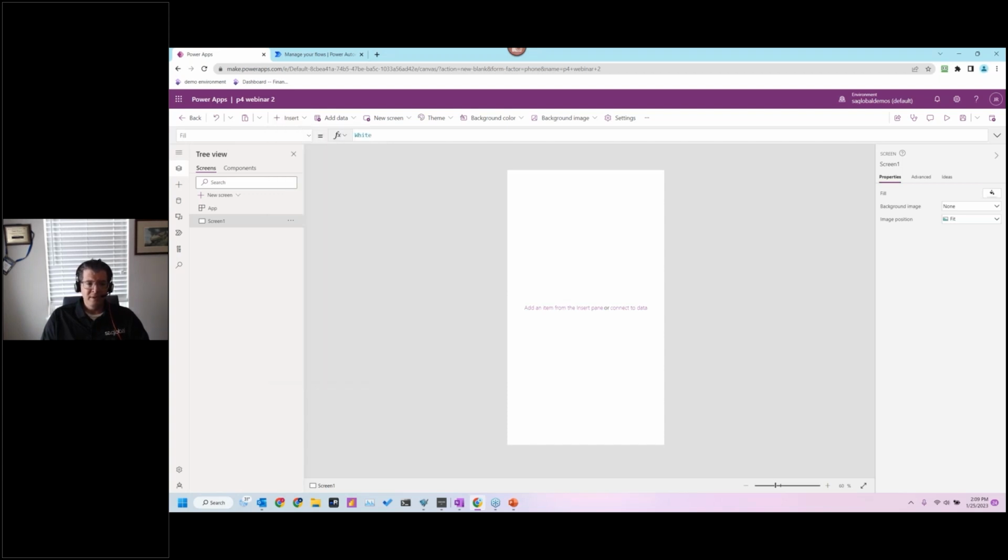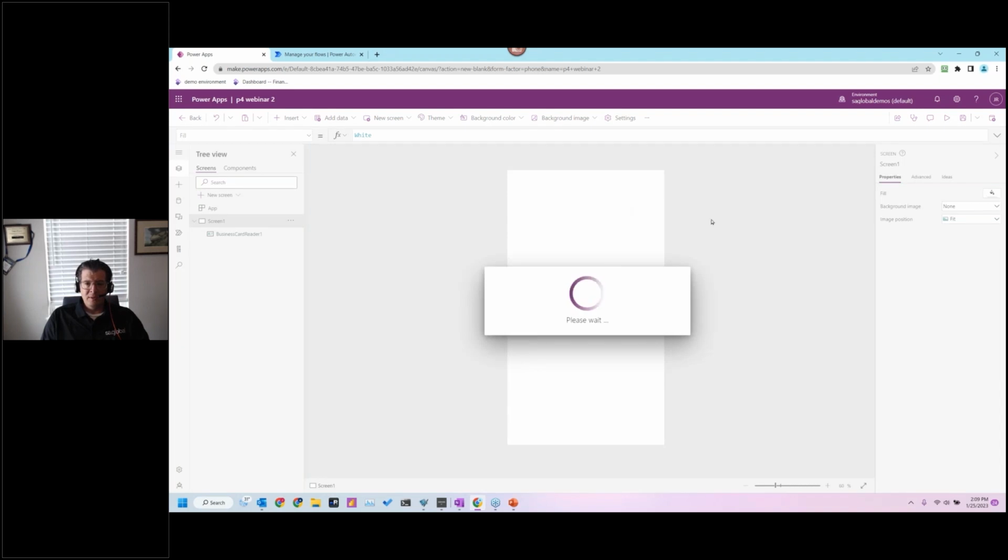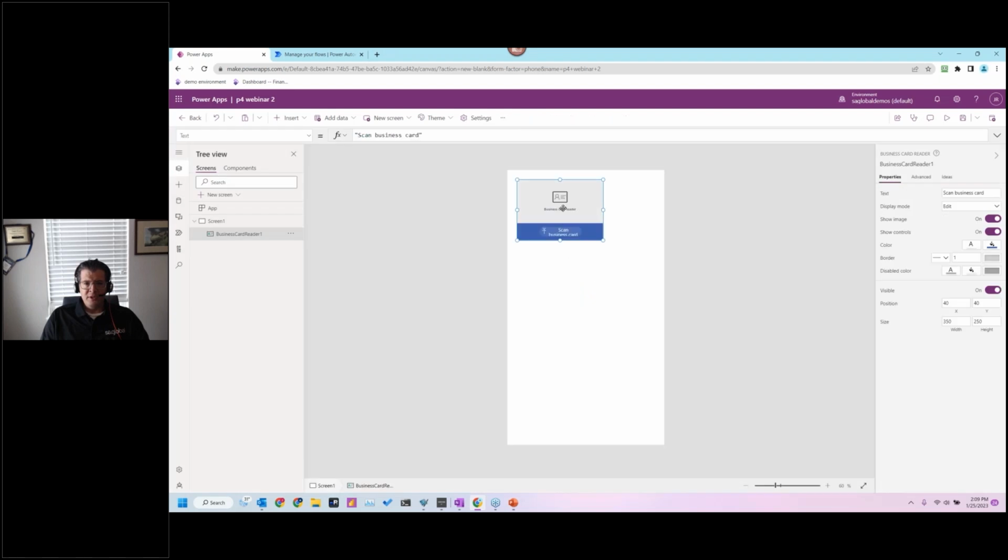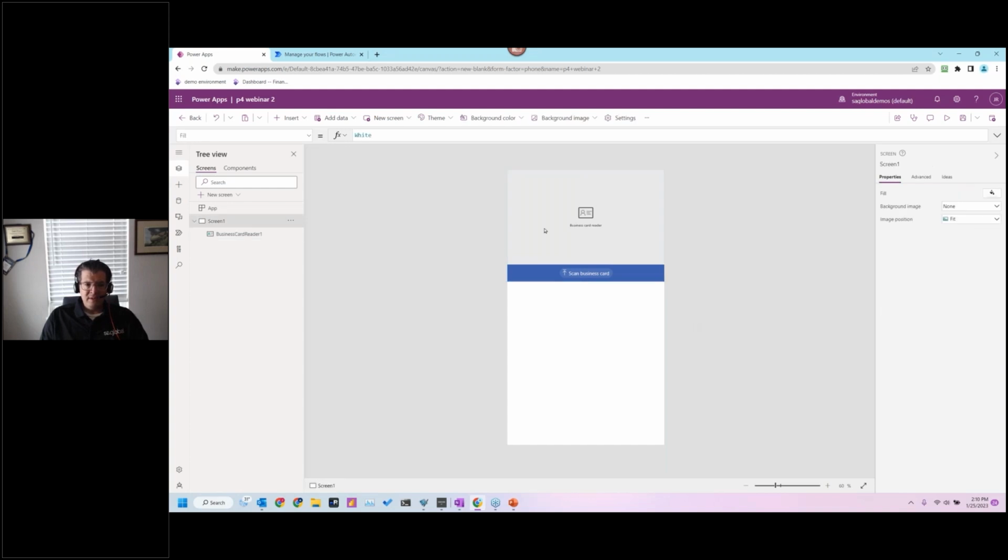So we're going to use business card reader. It's going to add a control into our layout here. And all we're going to do, once it gets deployed, is position it and scale it so it fits in here better. You can see this is kind of it, right? The control itself has a little place that displays the image. There's a button for activating this tool so that it's going to give us the ability to either choose from a file or take a picture from the camera on the phone. And then what happens when this runs is it takes the file, it sends it through some sort of Azure service that evaluates it and pulls the information out into this business card reader object.